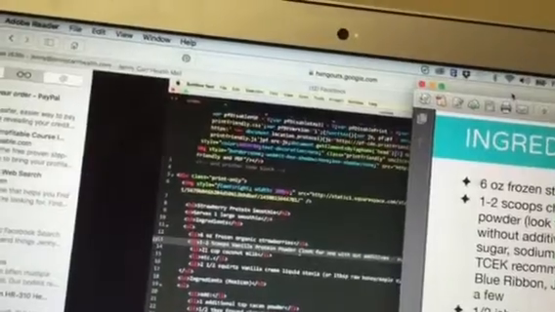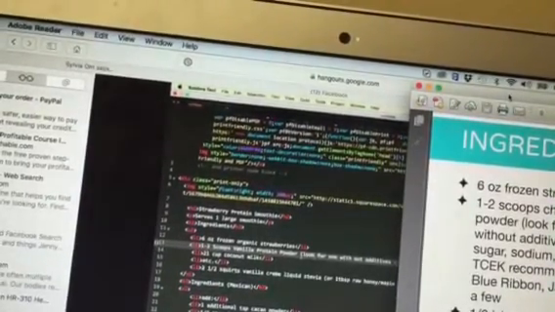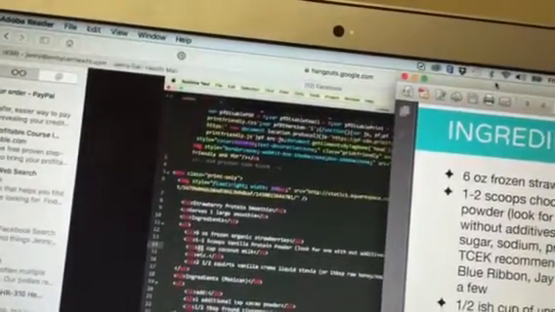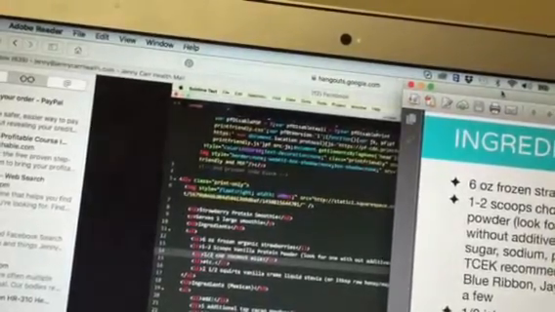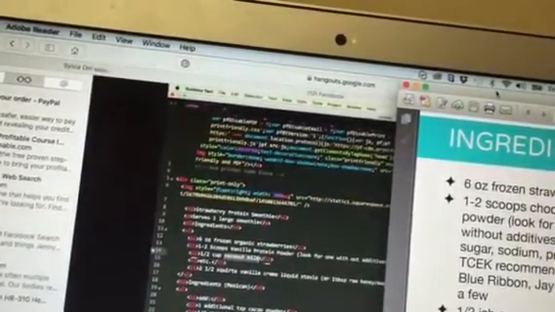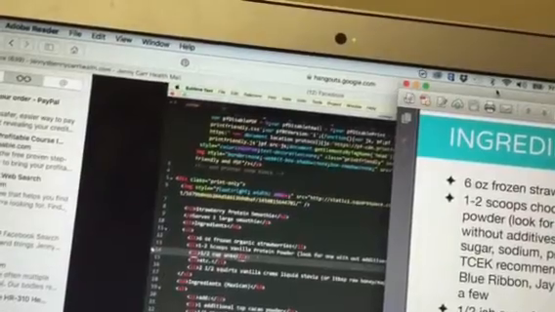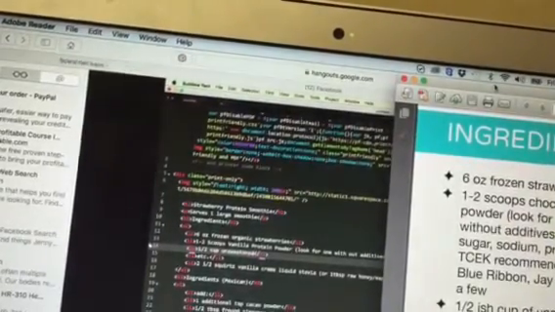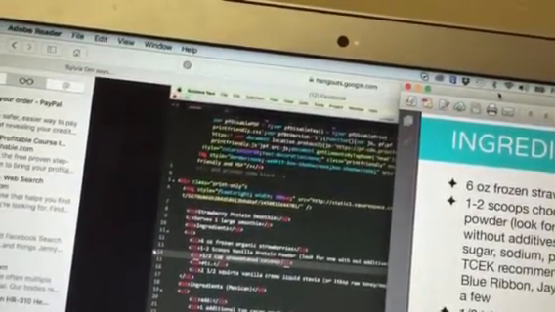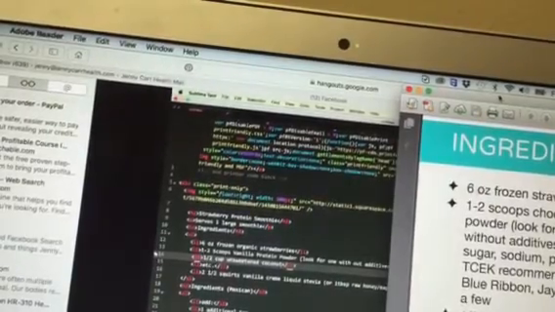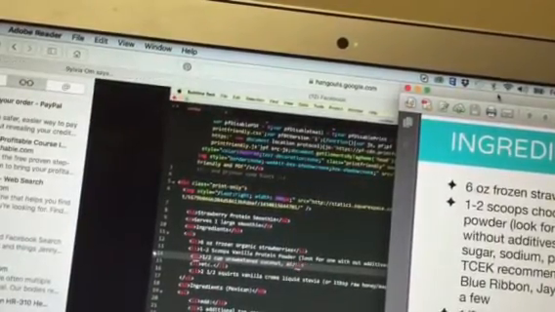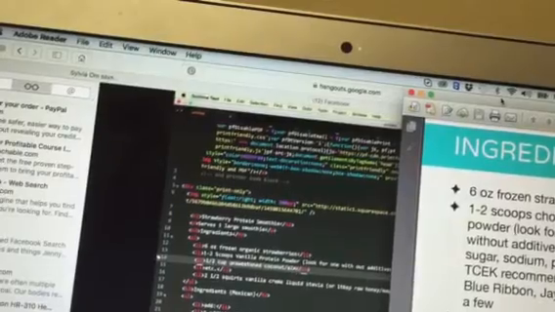Perfect. And then we're going to do the half a cup of unsweetened vanilla coconut, almond, or hemp milk. Should do slashes maybe.